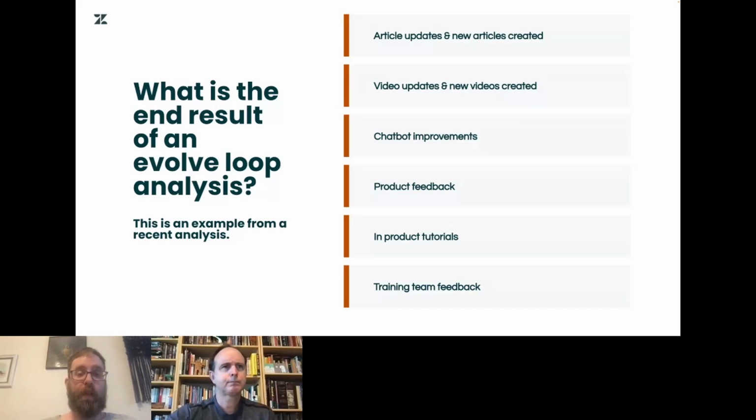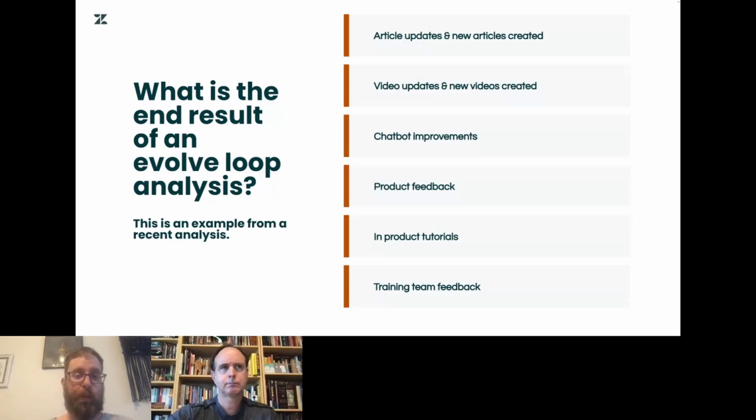And we also recommend a lot of improvements to our chatbot team. One of my favorite parts of the analysis that we do is we look at the beginning of the ticket interaction. In our case, our team has a chatbot implemented, so we can grade it and see how it's doing, and then pass along feedback and say, oh, it should have served this article instead of this one.